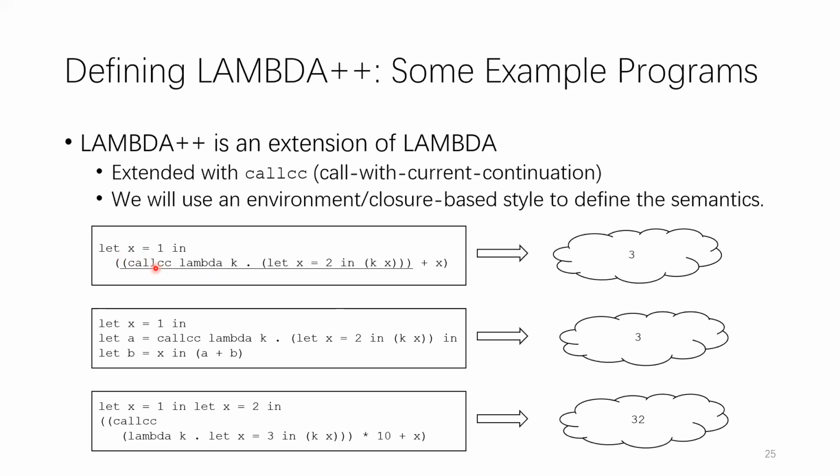Because what callcc does, it takes a function and it applies the function on the entire configuration that you have. So it will take a snapshot of all the configuration you are currently doing. So you are in the middle of doing something, right? And when you see a callcc, you will wrap up all the job you're doing right now, and you forget about it, and you jump into callcc and do what callcc asks you to do, which is totally something different. And by this k, the continuation parameter, there's always a chance for you to get back to your original job, right? So I think that's a very powerful construct.